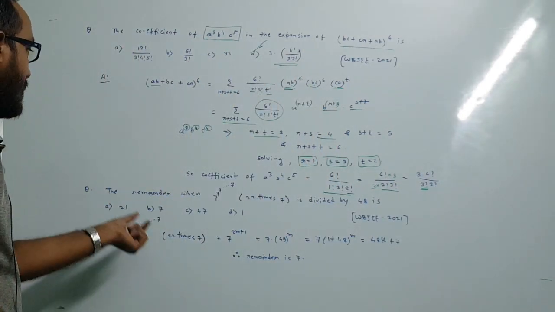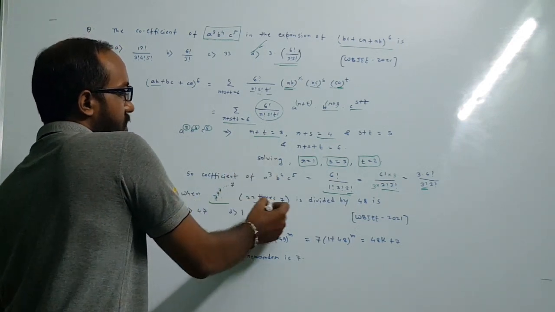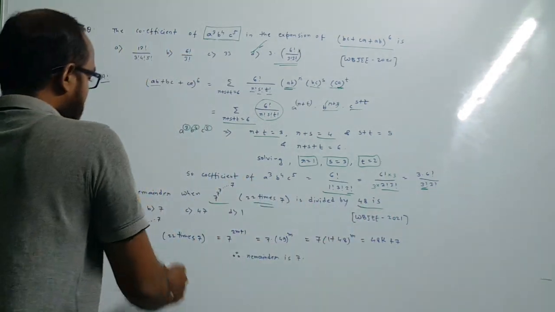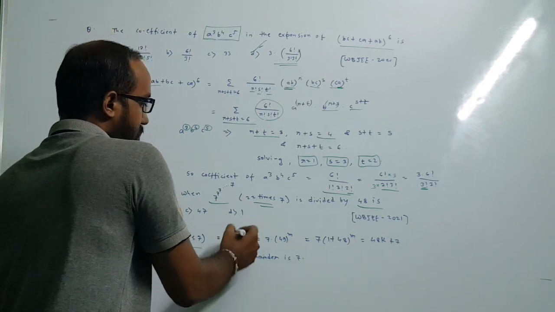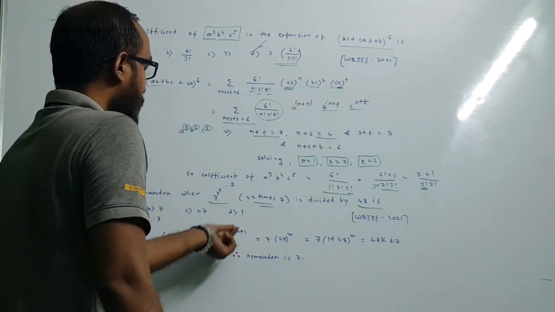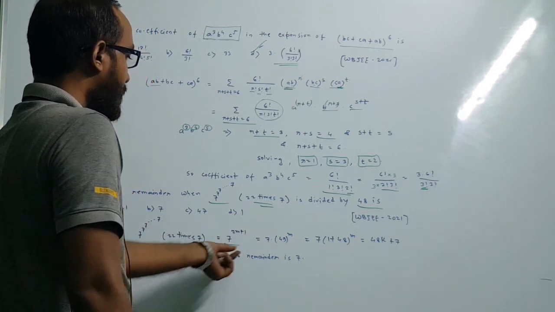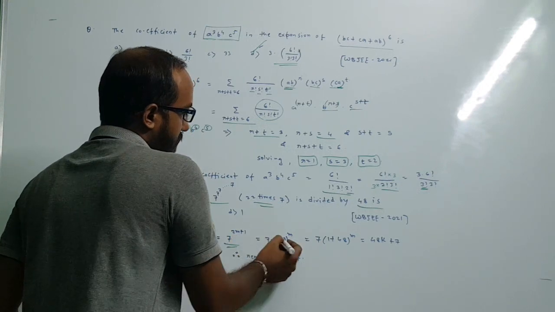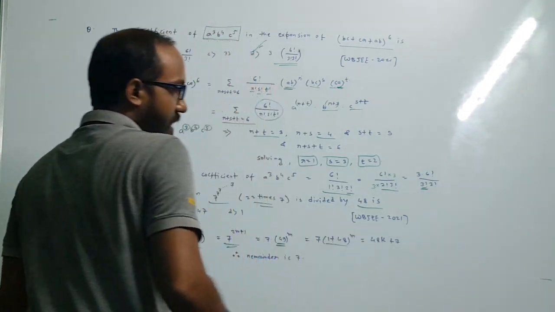Now let us see another problem. The remainder when 7 to the power 7 to the power 7, up to 22 times 7, is divided by 48. Now see, this thing, 7 to the power 22 times 7, can be written as 7 to the power 2m plus 1. Now 7 to the power 2m plus 1 is 7 to the power 2m into 7 to the power 1, that is 7 into 49, 7 square is 49, 49 to the power m. Now 49 can be written as 1 plus 48 to the power m.